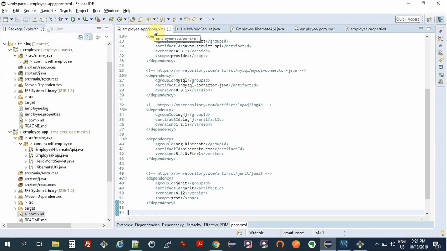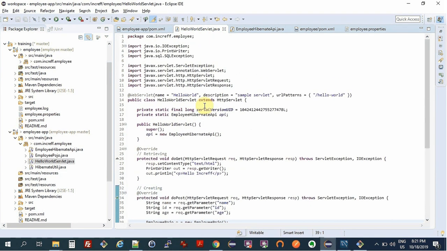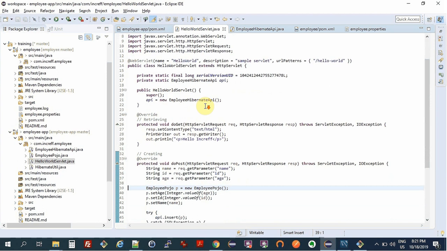I think this should work. Let's see if our do get method works. Yeah, so it is working. Now how do I post it? Well, typically you use a proper web application user interface to post, but let's try Postman.